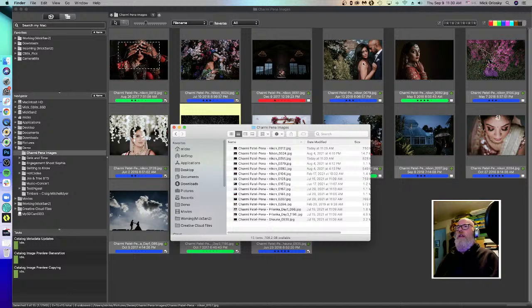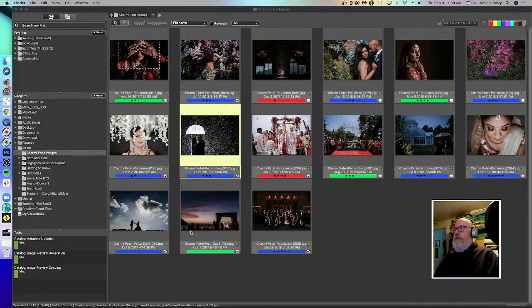So these images are not in Photomechanic per se. Photomechanic is just looking at that folder. There's no concept of these images being imported into Photomechanic. Photomechanic is just viewing them where they exist. So that's an important concept to keep in mind. Once these are on the hard drive, the process of copying them from my memory card, we call ingest and not import, just to differentiate from the fact that we're not bringing them into Photomechanic in any sort of proprietary way.